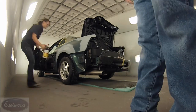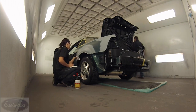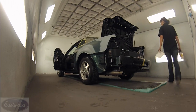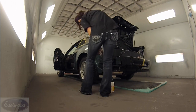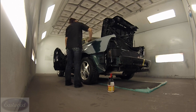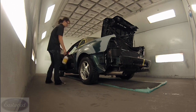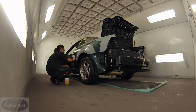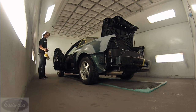We've got the car in the booth and we already washed it with soap and water — make sure it's good and clean. You always want to do that. This one's going to be black and that shows every little piece of dirt, so make sure you clean it really good. Wash it with soap and water and pull it in the booth. Now what we're doing is wiping it down with some wax and grease remover to remove any more contaminants. All your edges where you're going to be back masking or doing any type of masking in the jams — you want to make sure they are super clean. Especially that wheel well flange, that gets so dirty. Make sure you wash that really good and then use wax and grease remover.